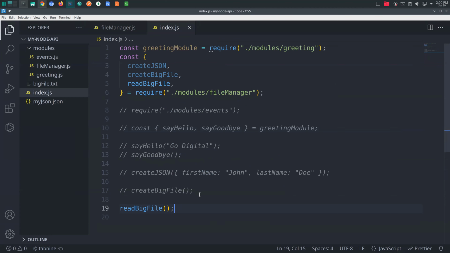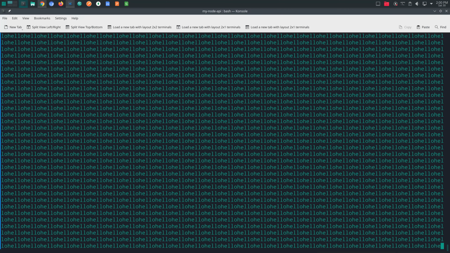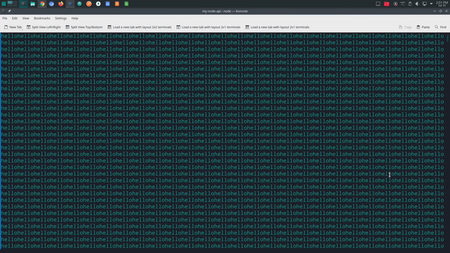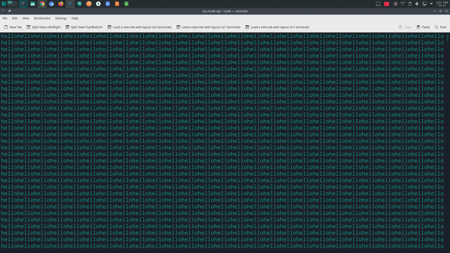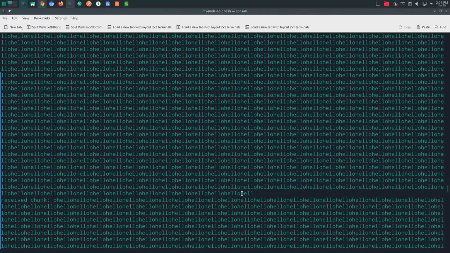It will send basically hello, hello, hello, hello again, but it won't do it all at once. It will actually be loading like this as it's getting chunks. As soon as it gets a new chunk, as you can see here, you see received chunk.